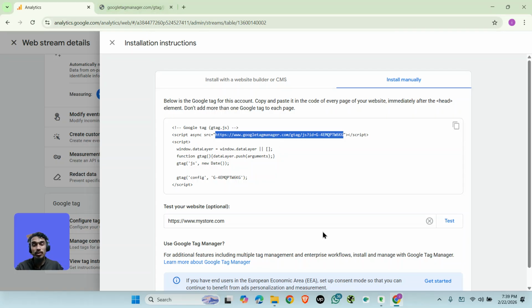And I'm gonna record a video very soon on how to connect Google Tag Manager with your website, and then I'll also make another video on how to connect Google Tag Manager with your website, and then install Google Analytics 4 in your website, so you can learn a lot.